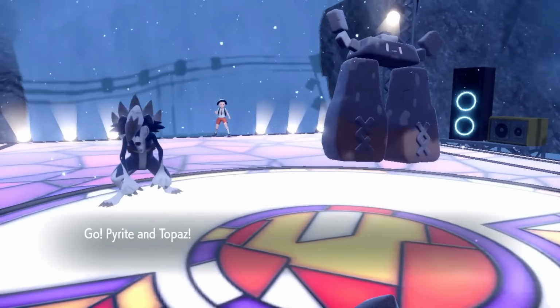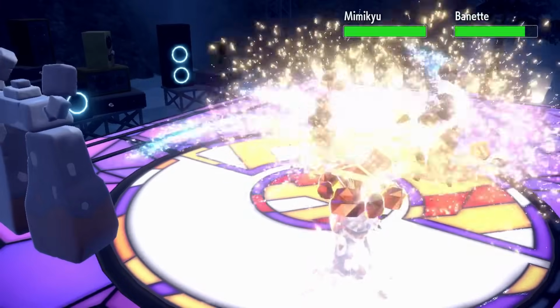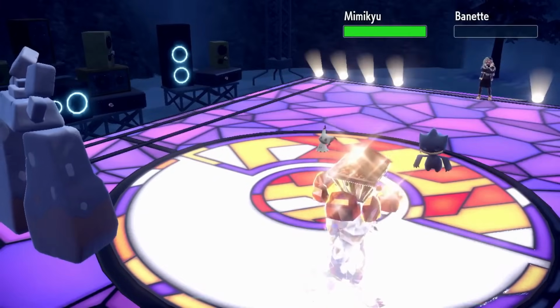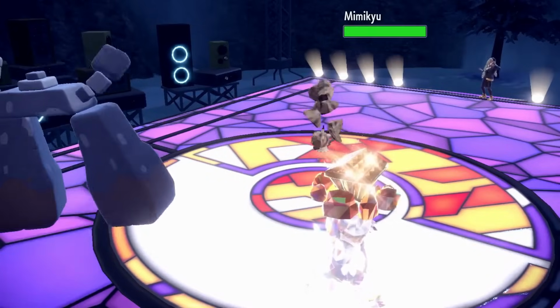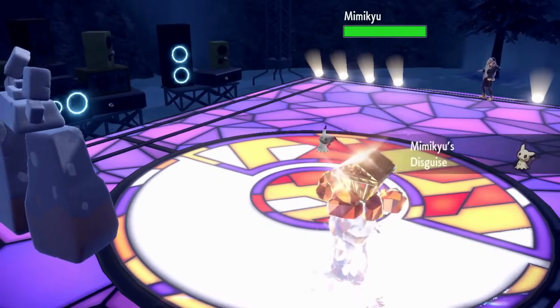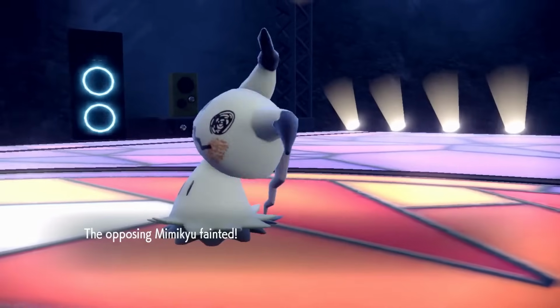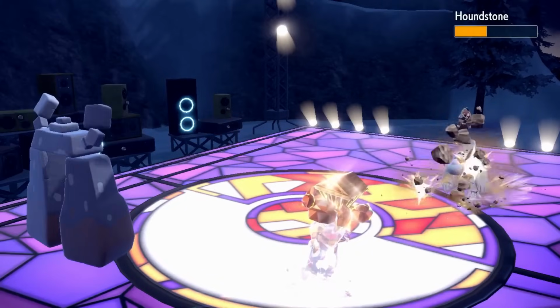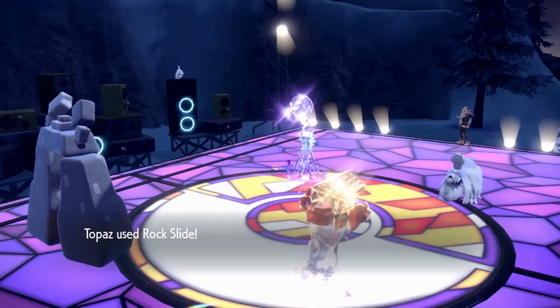This is further boosted by Pyrite's Power Spot ability, which boosts its partner's damage. This allows Topaz to one-shot Bisharp with a Rock Slide, though Mimikyu did sadly dodge the attack. Thankfully, Pyrite's attack hits and breaks Mimikyu's disguise. Topaz then misses Houndstone with his Rock Slide but is able to one-shot Mimikyu as Pyrite's Rock Slide half-shots Houndstone, leaving Rhyme with her final Pokemon, Toxtricity.